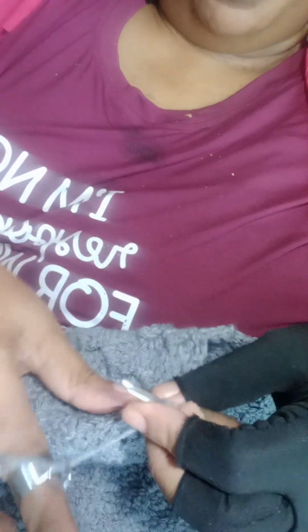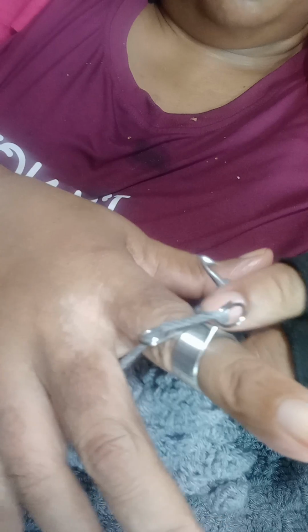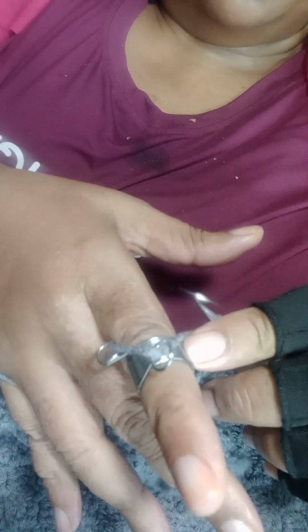Okay, you all. This video is to share with you how to use this tool. This is a tool that holds the yarn for you instead of your finger. And I'm showing you how I have my hand bobbined up. I just wanted to show you how easy it is to use this tool.